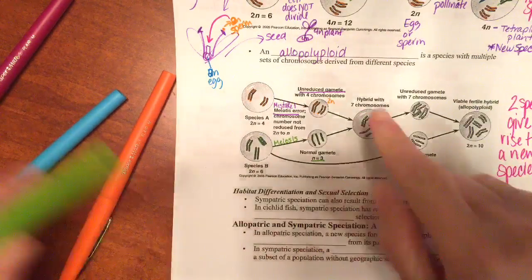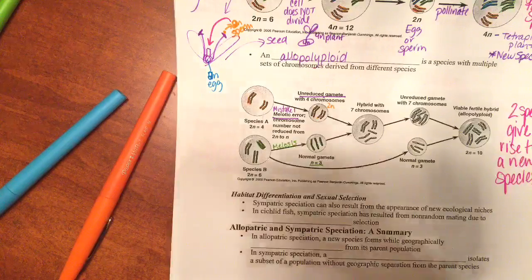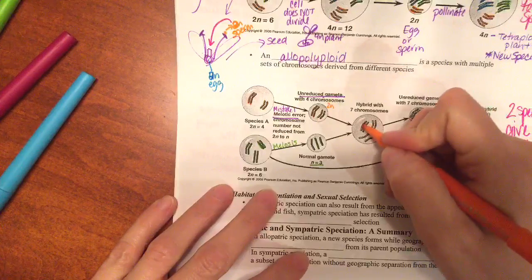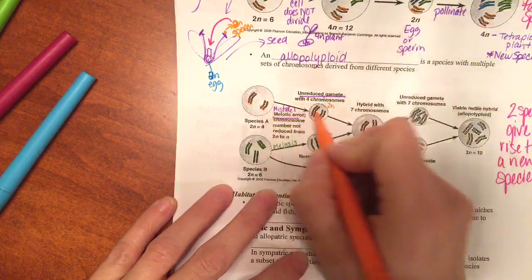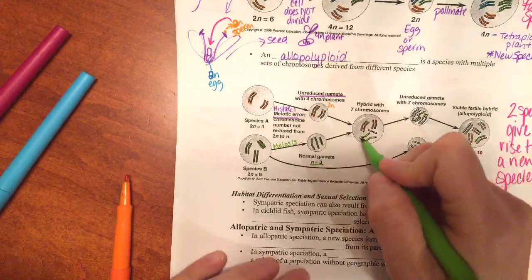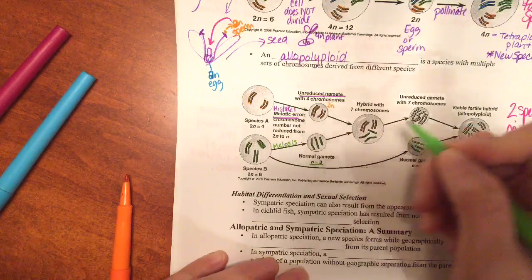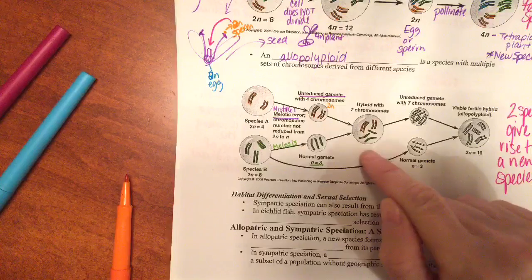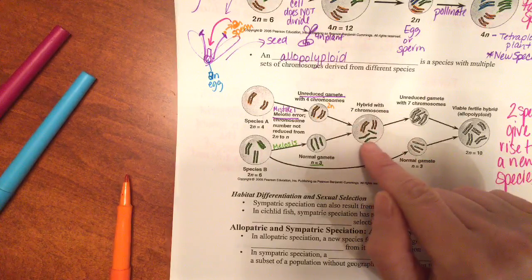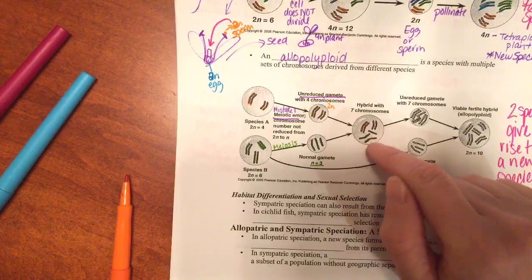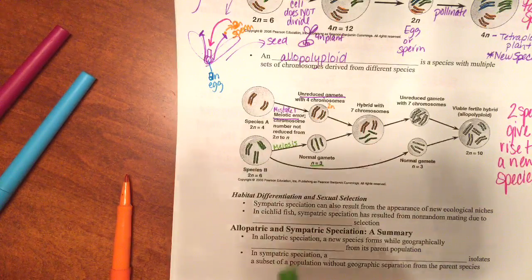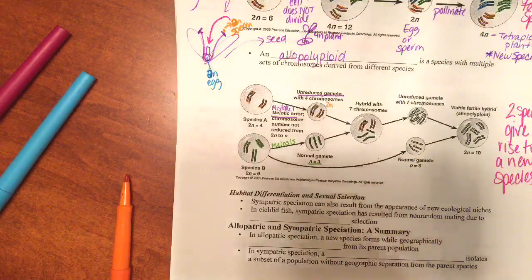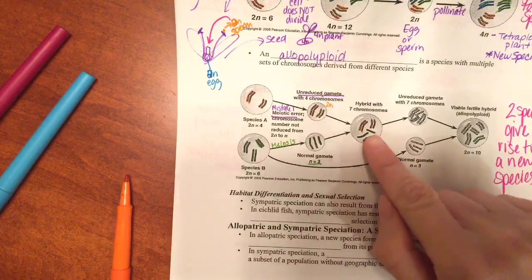So now we have a hybrid between these 2 species. These are the 2 from species A, and these are the 3 from species B. If we notice here, these guys aren't matched. They're hybrids with 7 chromosomes, so they don't have 2 of every kind of chromosome because these guys don't have a match, so it's kind of a weird thing going on. But the plant can grow, the cell can divide and grow into a plant, and that plant can produce flowers and then start to produce their own gametes.